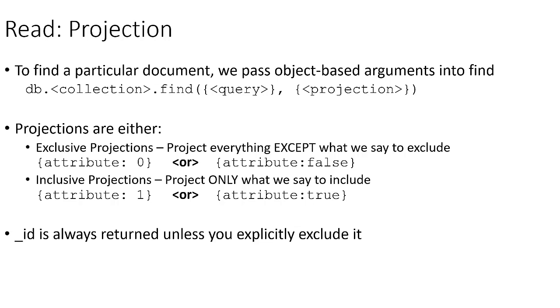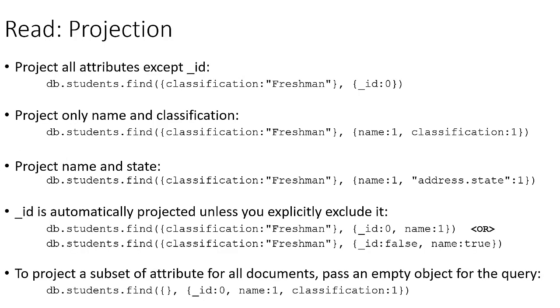So projection, of course, just like in a relational database, is going to only show the attributes that we are interested in. And in MongoDB, projections can either be exclusive, saying that we want to project everything except a certain attribute, or they can be inclusive and say we only want to project these certain attributes that we list. And one thing to note, we do have one special attribute that is going to act a little bit differently than our other attributes, which is the ID field, and that is always going to be returned unless we explicitly exclude it using an exclusive projection. So let's go through a couple of these examples now.